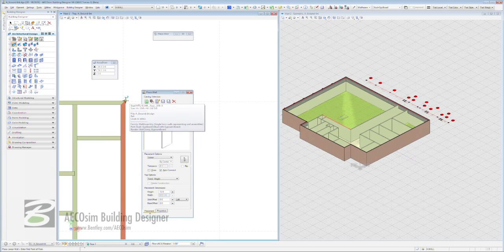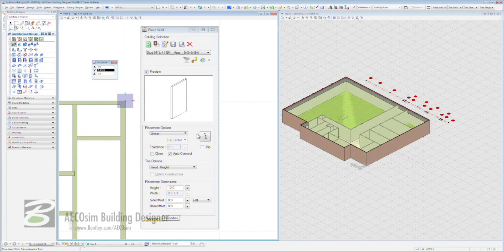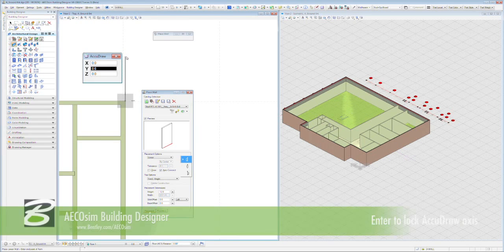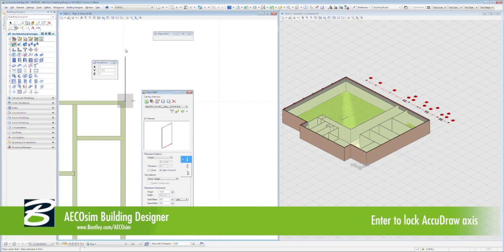AccuDraw and AccuSnap are highlighting to the point here, the return of this wall. We're going to select that once, and you can see straight away, here is our wall being placed. However, it's actually on the wrong placement point. So don't worry, Building Designer is dynamic enough to allow you in this design. We can come back to our orientation and just change that around. So you can see that very quickly, how it works with you. Once we've got this run of wall going up, AccuDraw helping us, throwing up this construction line, you can just hit the Enter key on your keyboard, and now that locks it in place.